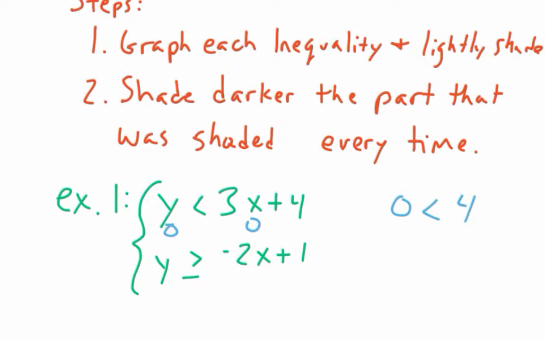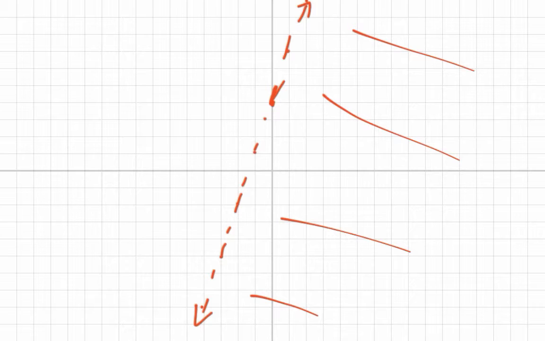All right, second one now. If we take this second equation, I'll do that one in brown. So y-intercept of 1, slope of negative 2, and our boundary line is solid or dashed? Solid, because it's the or equal to. So the y-intercept was 1, so right there. Slope of negative 2, so down 2, right 1, down 2, right 1, down 2, right 1, down 2, right 1. Or you could go up 2, left 1. And I can try to do a solid line through that.